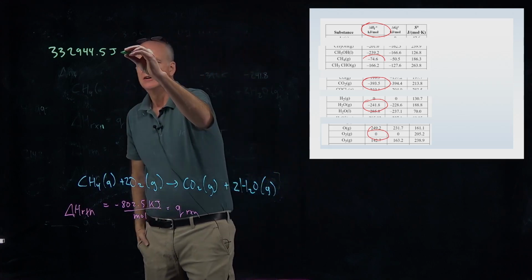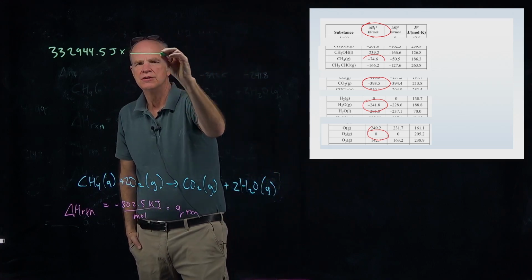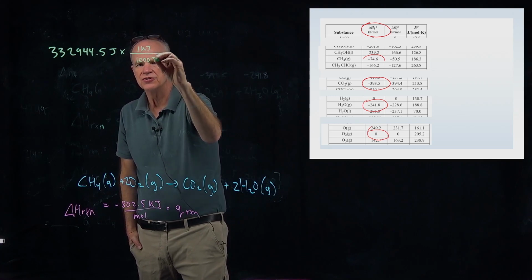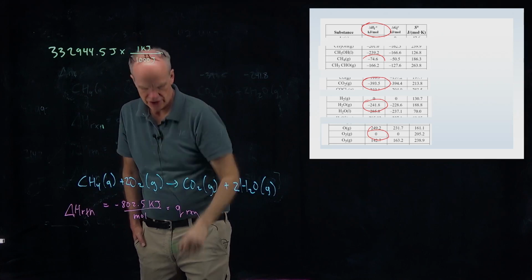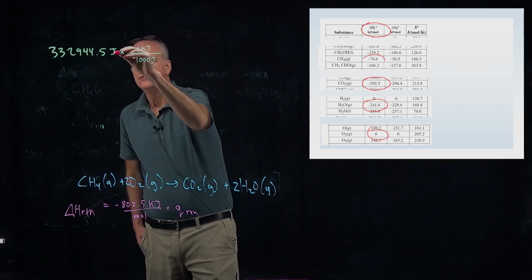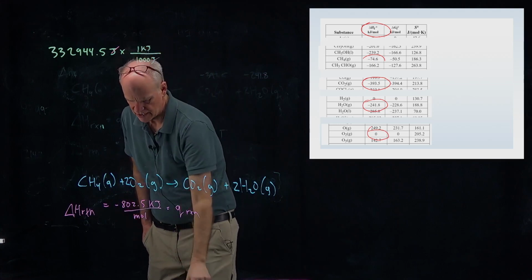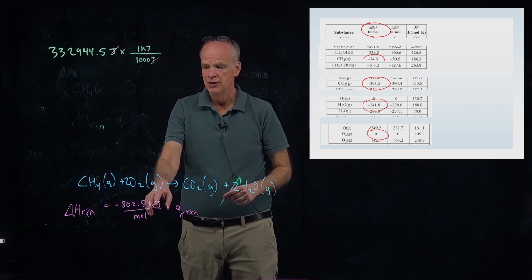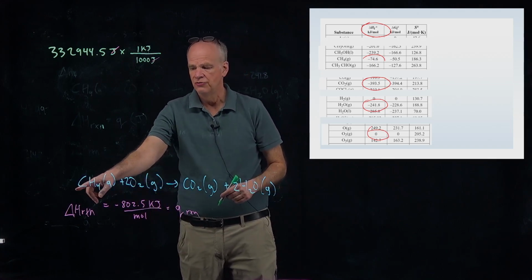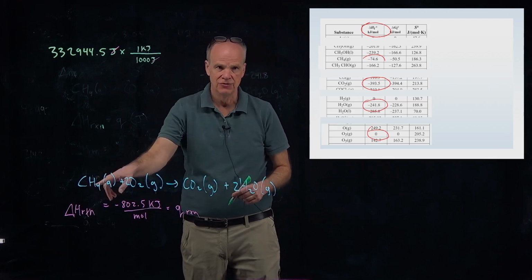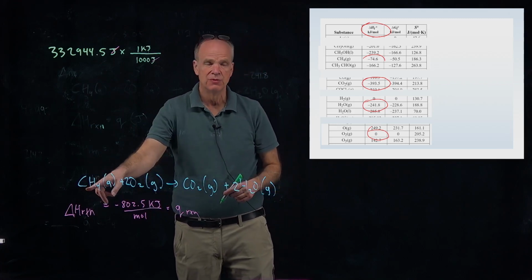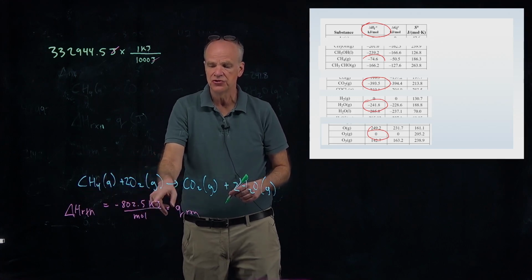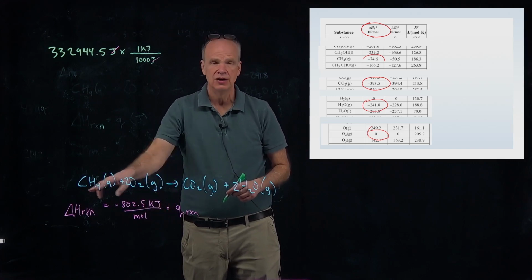So it's going to be times 1 kilojoule over 1,000 joules. Okay, so we're good to go there. So you can see that at this point, the joules cancels out, and now we're at kilojoules. So next step, now we're in kilojoules, we can actually get this per mole, and it'll be per mole for the reaction. And you can see that the mole, the reaction, is where you burn up 1 mole of methane. So when we work out 802.5 kilojoules per mole, it's really per mole of methane.